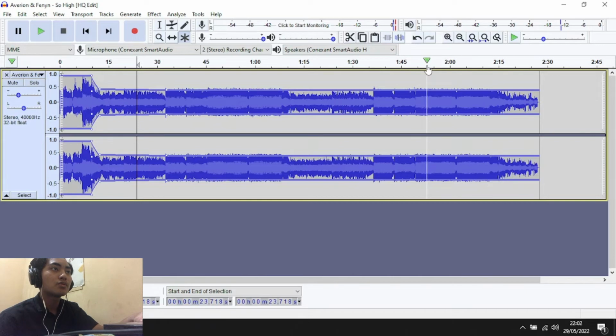So the next I want to show you is the left and right, L and R, as you can see here. What does it mean then? It means that if you turn this fully to the right, your sound or your song will only be heard in your right headphone or right speaker.